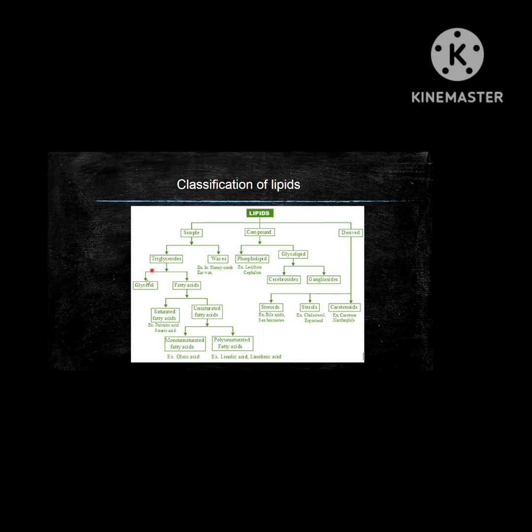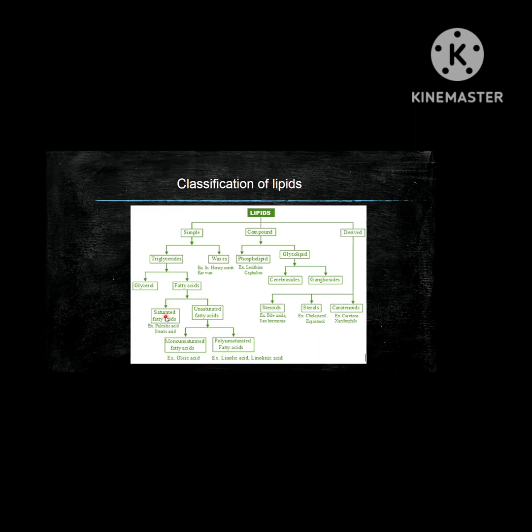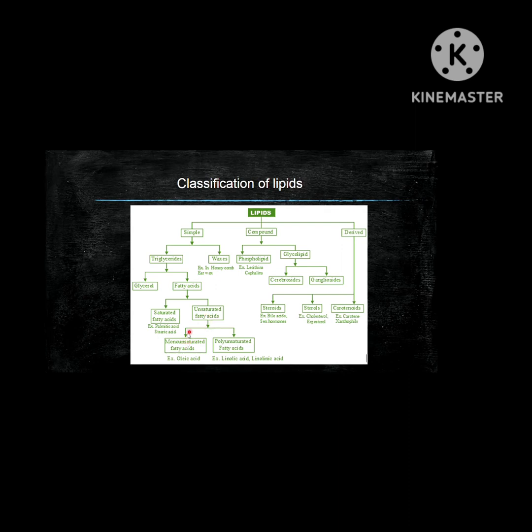Triglycerides means the glycerol is esterified with three fatty acids, and the fatty acids may be saturated. If all the three fatty acids attached with the glycerol are the same, then that is known as a simple triglyceride, like tripalmitin, tristearin. If they are saturated, that means no double bond is present in the fatty acid. And fatty acids, if they contain double bonds, are called unsaturated fatty acids, and if they contain one double bond, they are known as monounsaturated fatty acids.